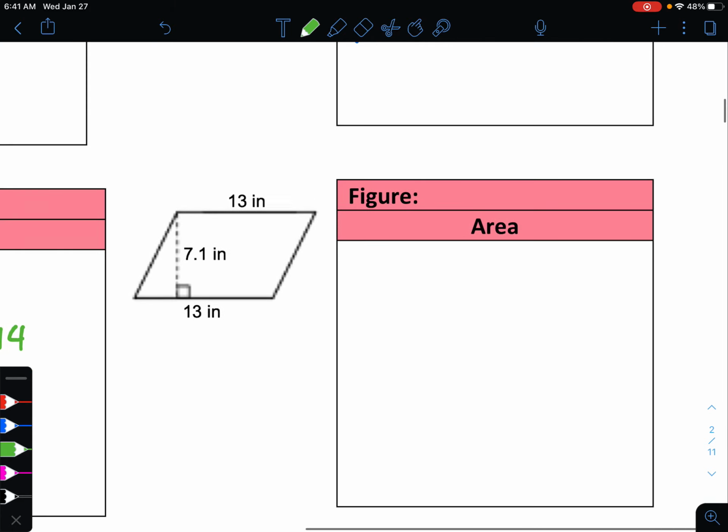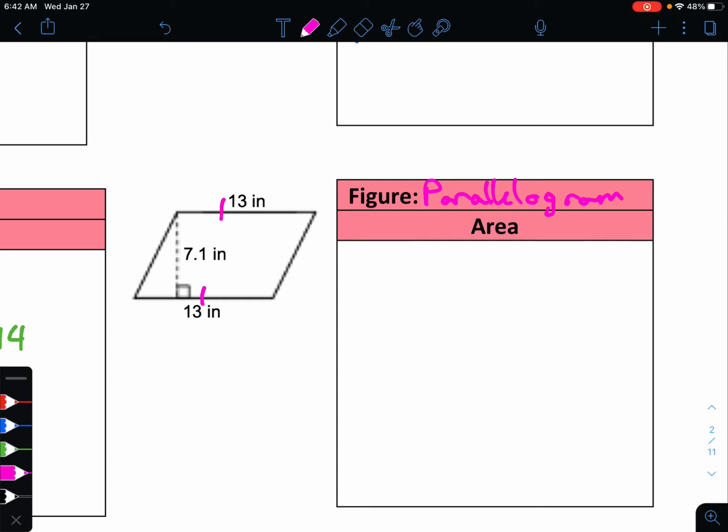All right. For our next figure, we are looking at this, and it ends up being a parallelogram. Again, the reason why you'd be able to say that this is a parallelogram instead of a trapezoid is that these two sides are the exact same. And if you weren't sure, then you could actually just use the formula for a trapezoid, and you'll end up with the same answer. Because it turns out that the average, when you add your two bases together, ends up still being 13, so you actually end up with the same answer. So if you're not sure, just use that formula for a trapezoid, and then you should be good.